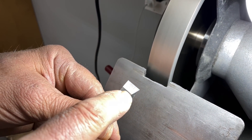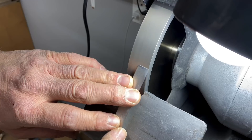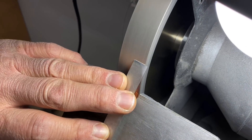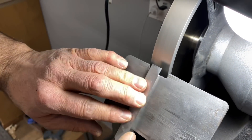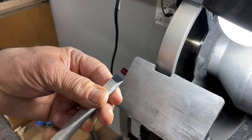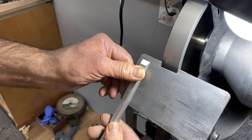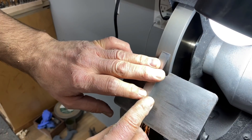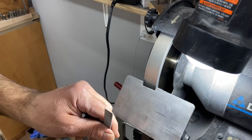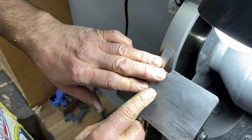I'll keep flipping it over — I can see I'm a little bit high on this side, so I'll turn my chisel a little bit. It still needs a bit more. That's warm; I can just hold it right on the tool rest and that'll cool it down, or you can have a container of water to dip it. Pressure is probably the single biggest factor you have to be careful of — too much pressure and it will overheat. I'm just going to keep doing this until I bring that to a point and get rid of that flat.